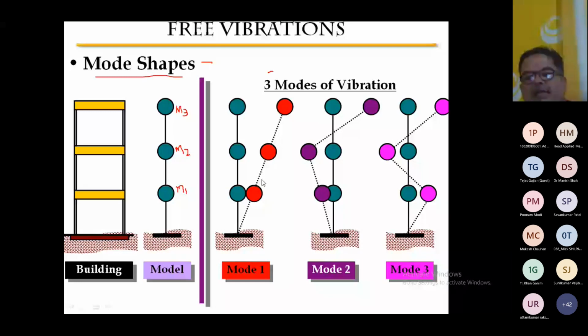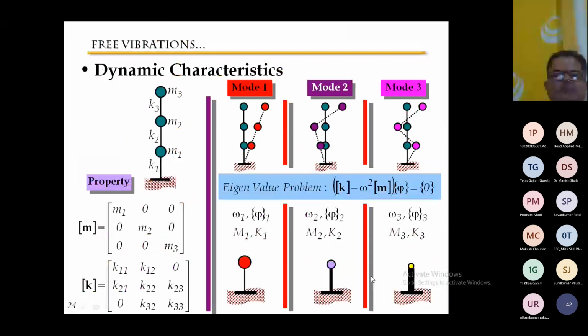So it is known as mode 1, mode 2, mode 3, right? So we have 3 different mode shapes. And then again, it is a 3 degree of freedom system, so we are creating the mass matrix and stiffness matrix, and these matrices will be 3 by 3. And then we try to solve it. Now it is basically an eigenvalue problem.